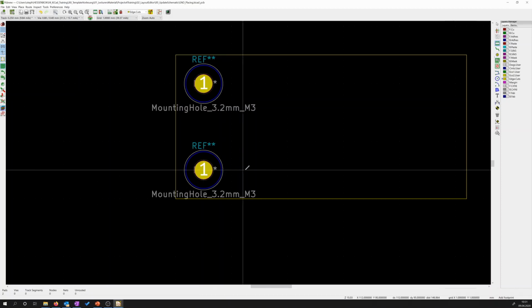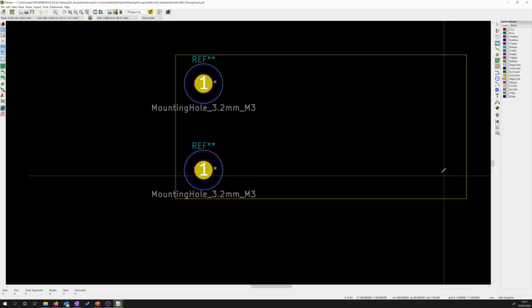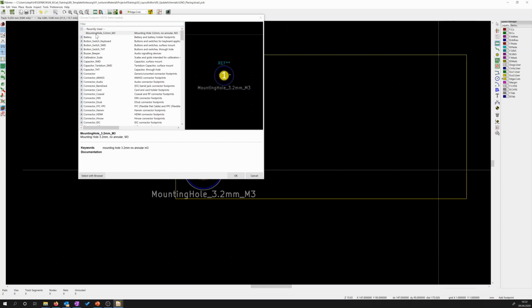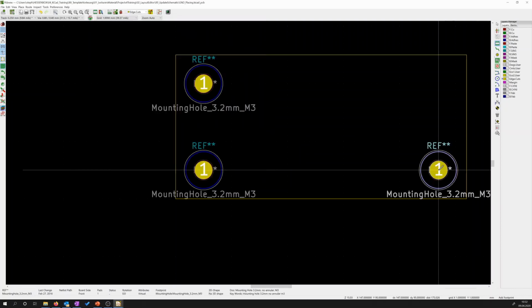Now we move to the right side on our vertical line. The end of the board is at the Y position 95, so we go 5 millimeters back to 90. Oops, sorry, I messed it up. So we had 152 millimeters on the X position, and we go back 5 millimeters, so we go back to 147. Here 147, 95 is the point. We left click. We select our mounting hole, click OK, and left click OK again.